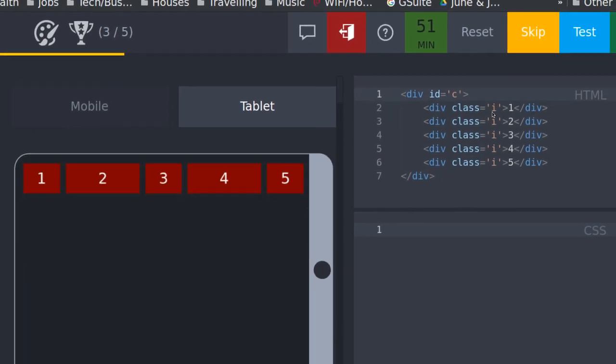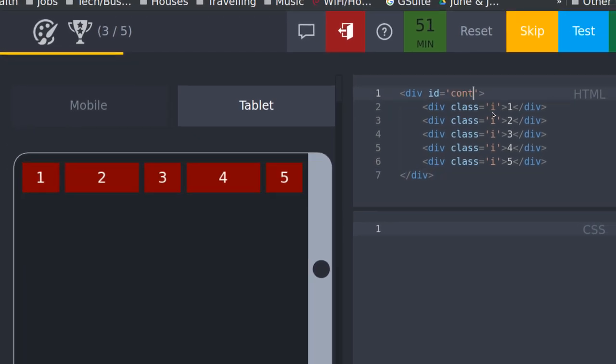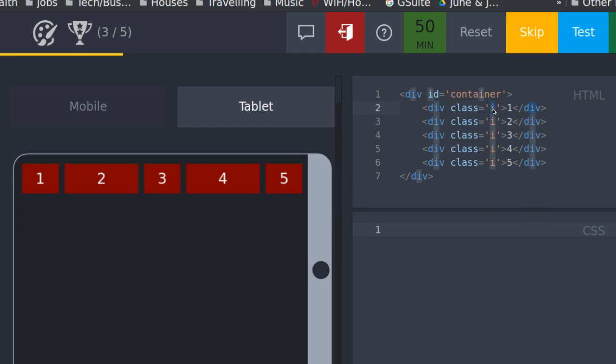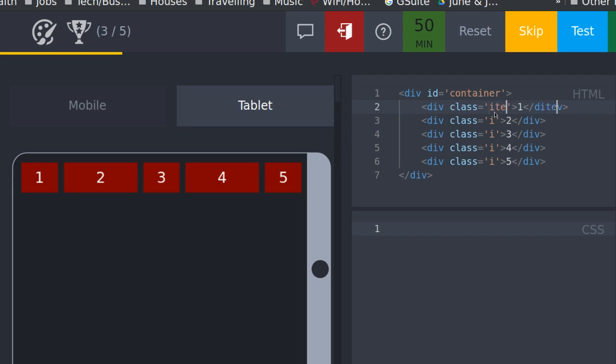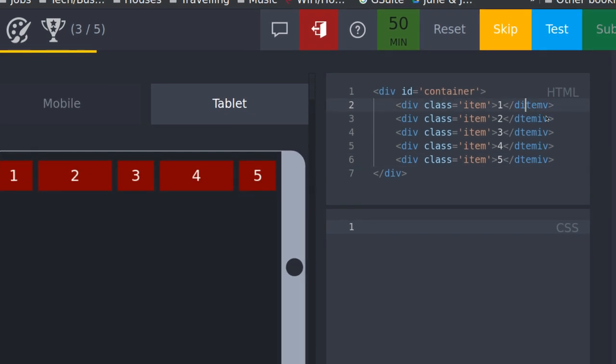So I've been really lazy here. Maybe I should pad it out a little bit, but I've got my ID of container just because I've only got one of them, and my I can change to my item, so I'm a bit more semantic, right? Oh, I didn't want to change every single I though. So I've tried to save myself time, and I probably haven't at all. For some reason, you also put in TEM. Oh man, yeah, you're very right.